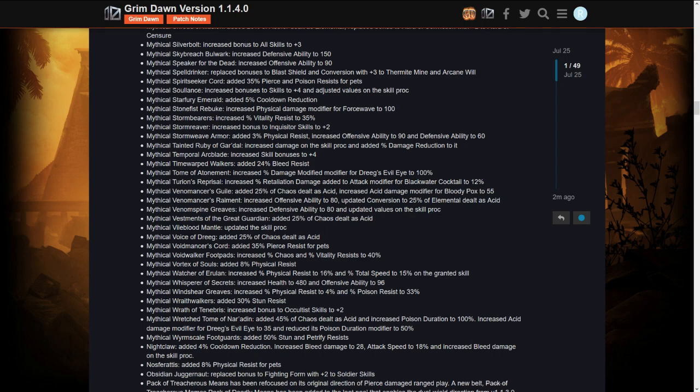Tainted Ruby of Gardal increased damage on the skill proc and added percent damage reduction to it. Okay. This is very nice for Auramancers. Aura Fires or Aura Dins, I guess. Alright, Temporal Arc Blade increased skill bonuses to plus 4. Yeah, that's like another streamline buff, I guess.